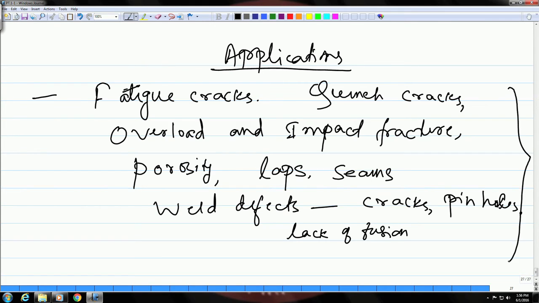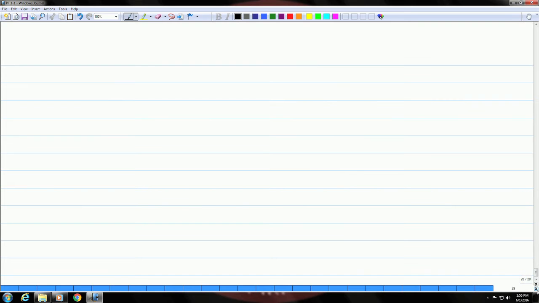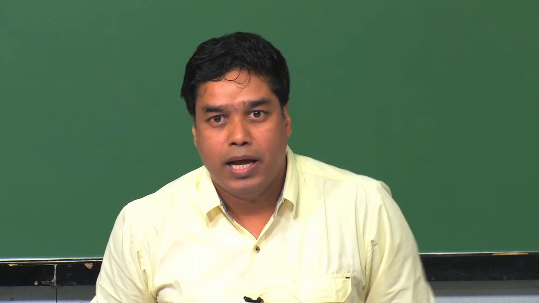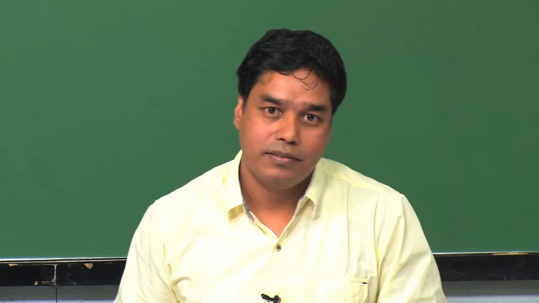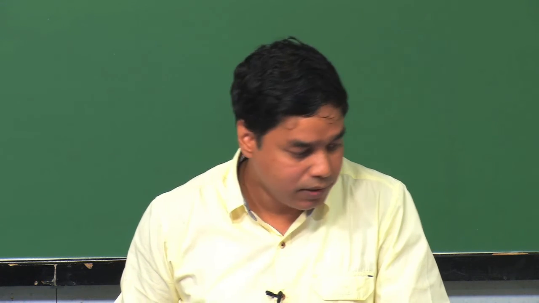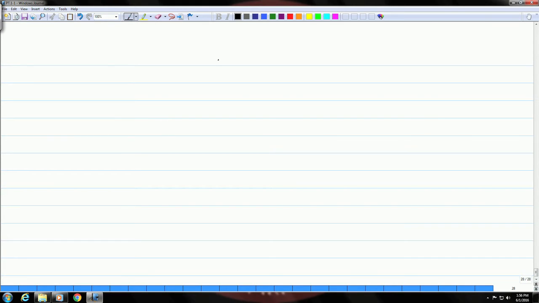There could be many more, as long as the defects are located on the surface, this technique can be used. And finally, let us see what are the pros and cons of this particular process. Every process, every method has its own pros and cons, its own advantages and disadvantages. So, here also let us have a look at what are the advantages and what are the disadvantages of this process, and with that we can close this particular chapter.